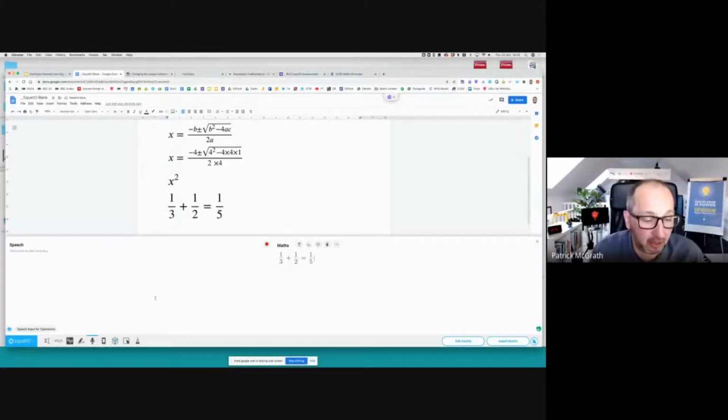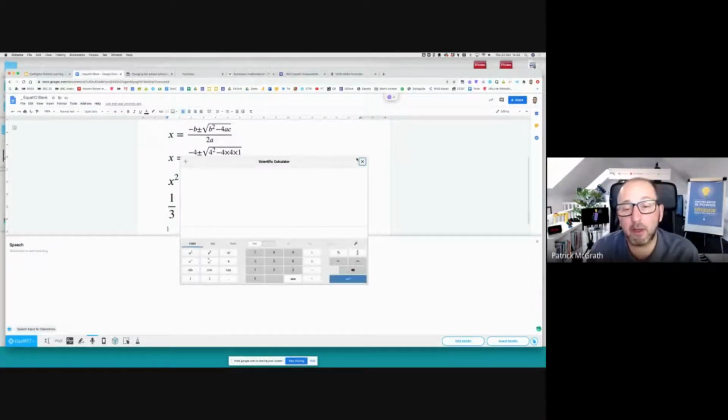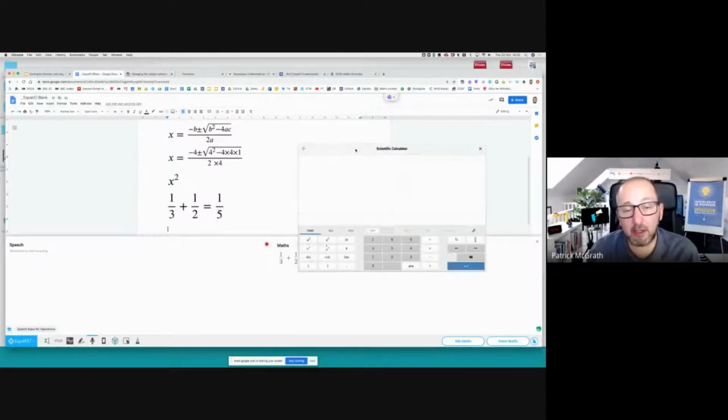Now, a couple of things that are really useful to know here, things that we don't go through normally. We do have STEM tools. So take that quadratic earlier. We can now have our scientific calculator on a digital device. And as we're typing on the left-hand side, bottom side of your screen, and we're working through that problem, we can use the calculator here now to work this out. So if I need to know what 4 squared is, I can enter that and I can find it and I can add this directly back into the toolbar down the bottom. So I can start to add the numbers in from my calculator. And that's a full scientific calculator, and that's the full Desmos scientific calculator.